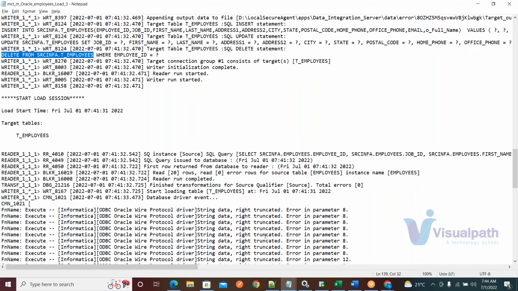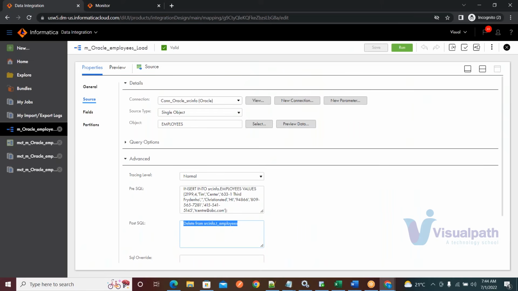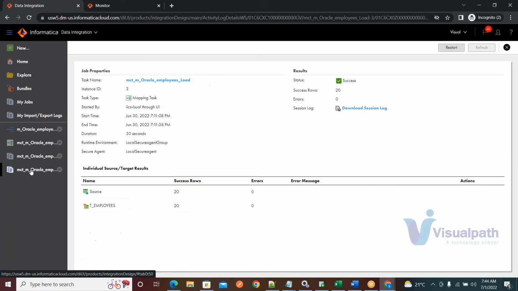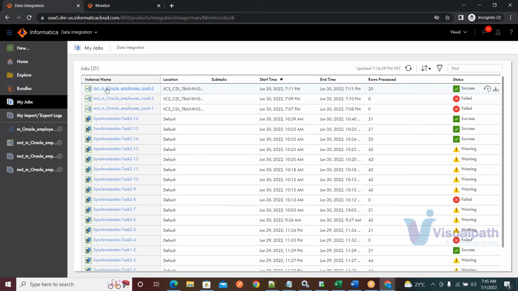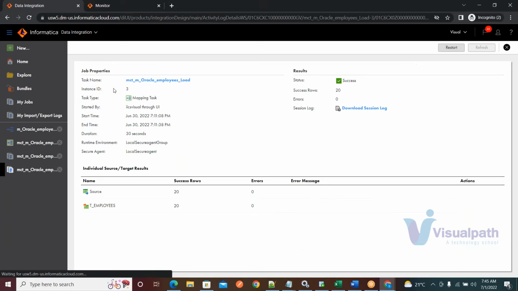You mean the values? In PowerCenter, once we run, there's an option: if you go to the monitor and right click, there's session run properties and session log. Yeah, this is what we have seen, right? These are the properties. The moment you see your job succeeded, you click on the instance name, and you get the entire properties with the source success rows and target success rows.